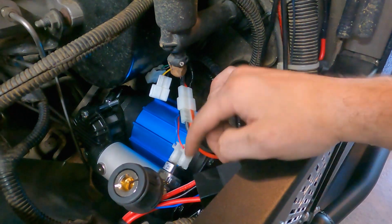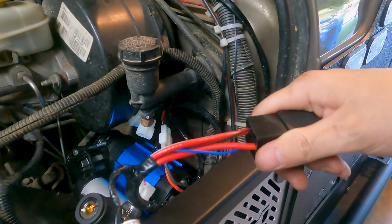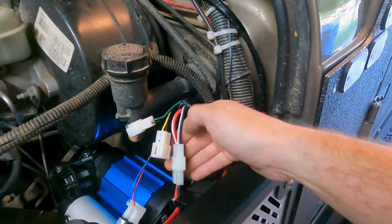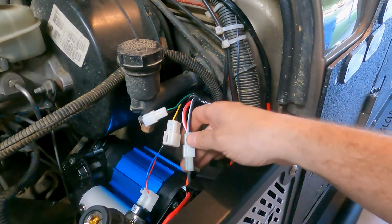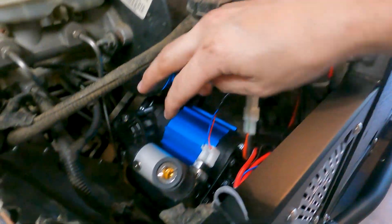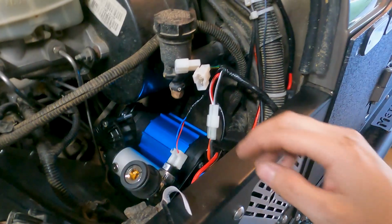I'll find out shortly. Then on this big cluster with this red, white, red, black, and blue wire, that's where you plug in this relay. And then with these clips, you take the black with the white stripe and the red with the white stripe. That clip plugs into the red and black coming out of the compressor. These two clips are what will actually connect to the two solenoids that control the lockers later on. Again, I just don't have those yet.